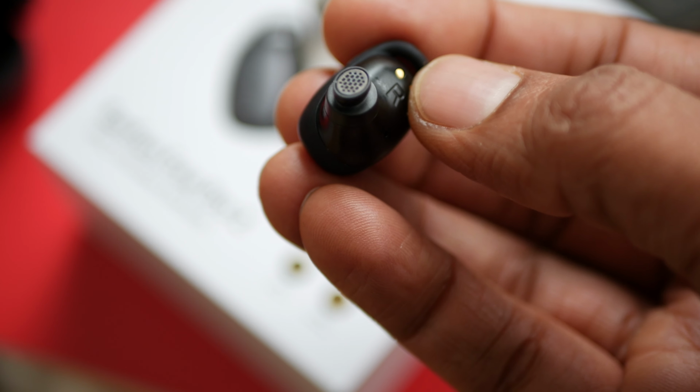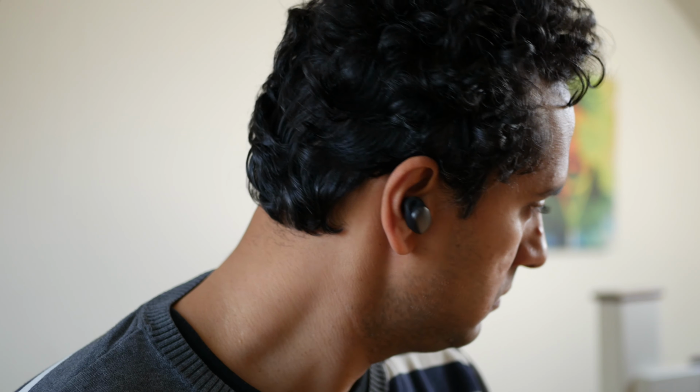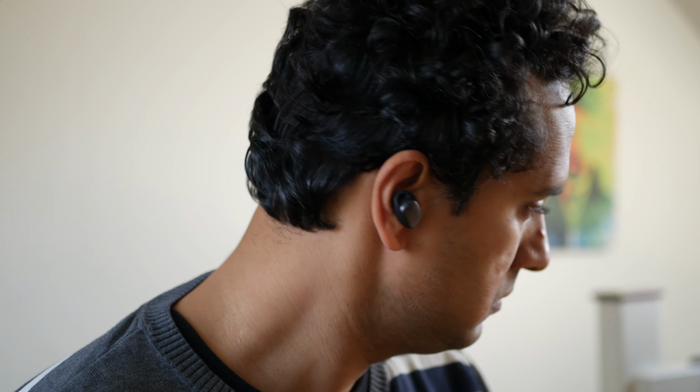Let's start with comfort. The nozzles of these buds are oval shaped, which means aligning the buds correctly is critical for comfort. And these buds are fairly comfortable. We are silicone men, and with the wings and the tips in the box, we were able to find a good fit, although the right one kept falling off now and again. Your mileage, of course, may vary.